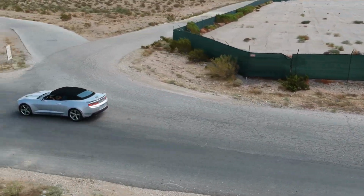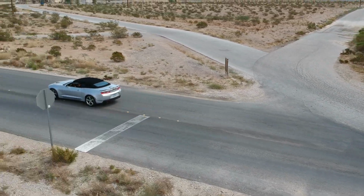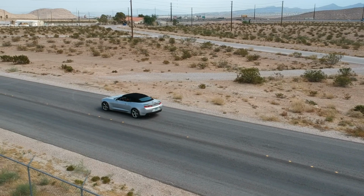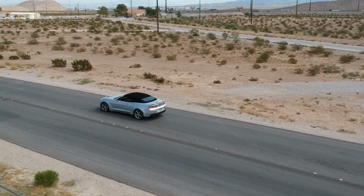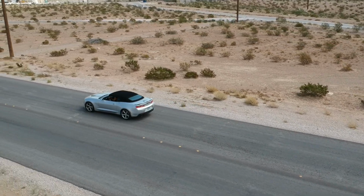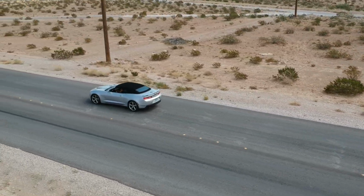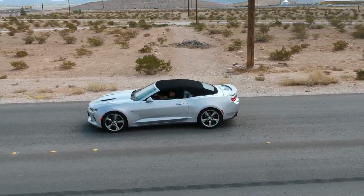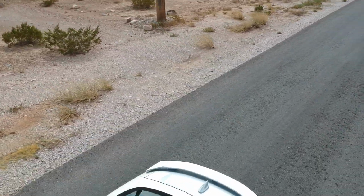If you are looking to buy one of these, I've got to suggest it. For the price point, especially if you can pick up a 1 or 2 year old lease return or a 1 or 2 year old used with low miles, it's actually a very, very comfortable car. If you're just running back and forth to work in the office, you don't have kids, I think it's a lovely car to drive compared to a Corvette, compared to a Challenger, compared to stuff of that nature.